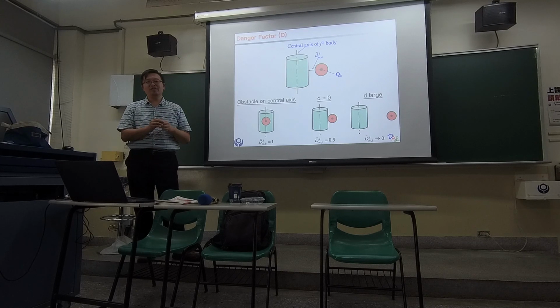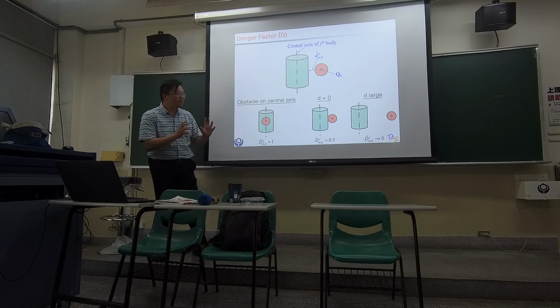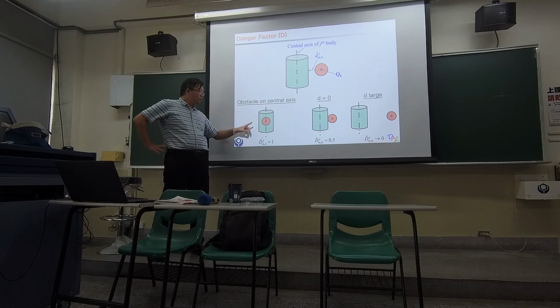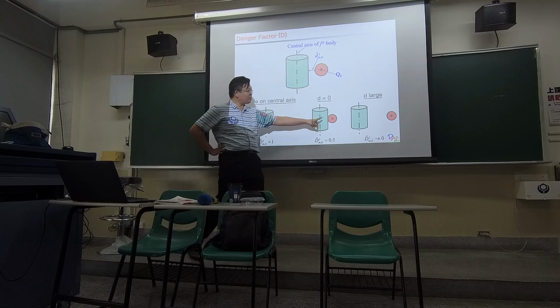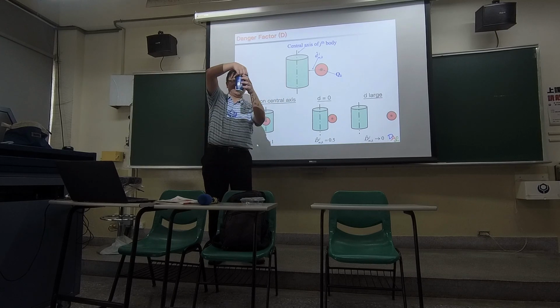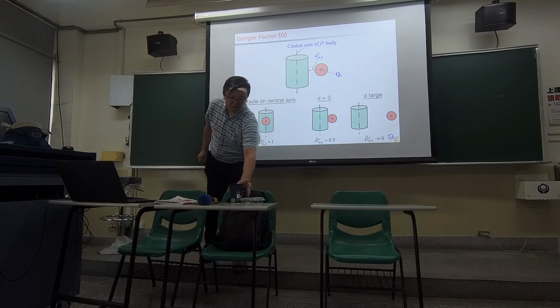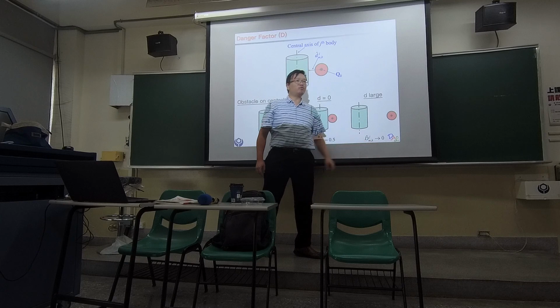So usually when this situation happens, sometimes we would like to normalize our values. We choose to define a new value called danger factor. Whenever the obstacle is right on top of the center axis of the cylinder, we say this is 100% dangerous. So danger factor equals 1. Whenever the obstacle has tangent contact with the cylinder, even it's like this, or corner points, or on the side, whenever it's like a point connection, we say this is 50% dangerous. When it's away, 0 dangerous.